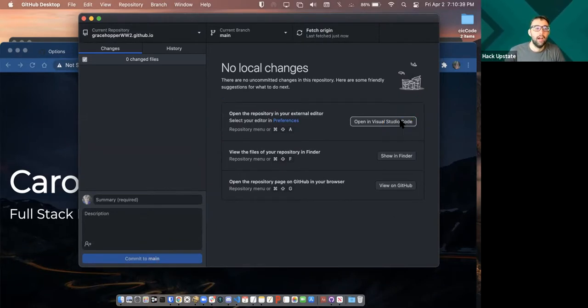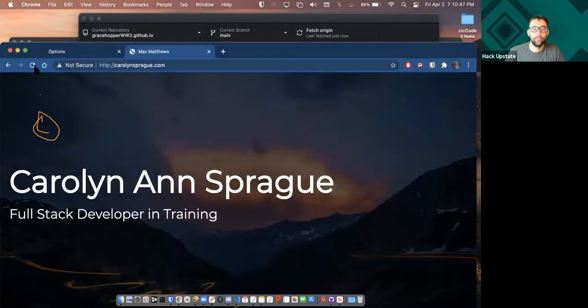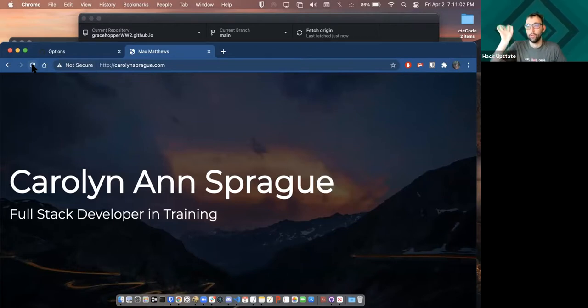So if I delay long enough, if you click over in Chrome and click on refresh, okay, hasn't gone through yet. Just give it a minute. So that was the only problem, was that we had to pull, and somehow you had something up on remote that you hadn't pulled down. So once we pulled it, we were able to push it.